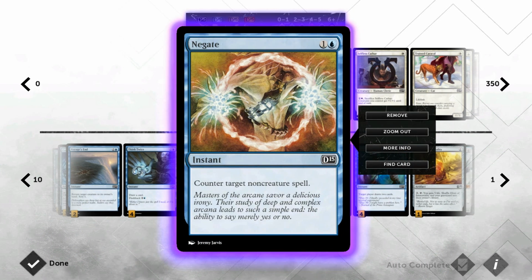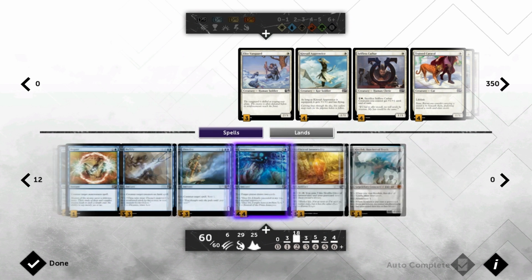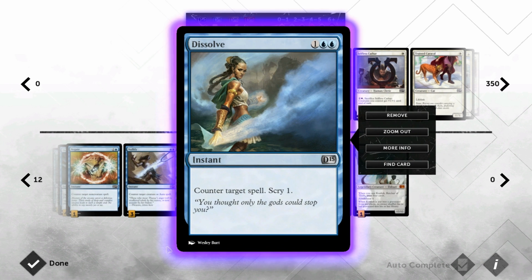Then we've got 1 Negate to counter non-creature spells, just to sort of get the opponent if they don't expect us to have this counter up for 2 mana. We've got a couple of Nullifies to counter creature spells, and especially good against creatures with Enter the Battlefield abilities, so the opponent doesn't get any value from them. Then we've got Dissolve as our counter spell that can counter anything for 3 mana. We also get to scry 1, which is nice.